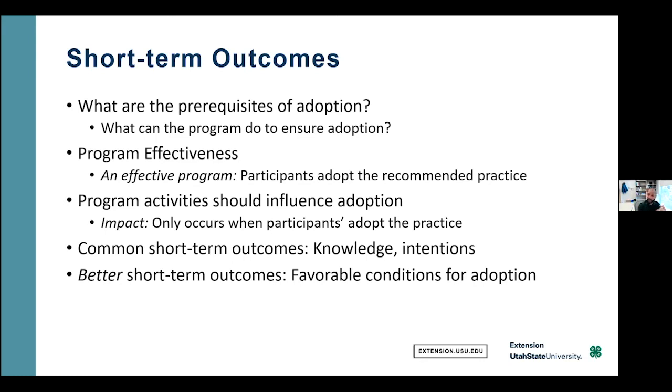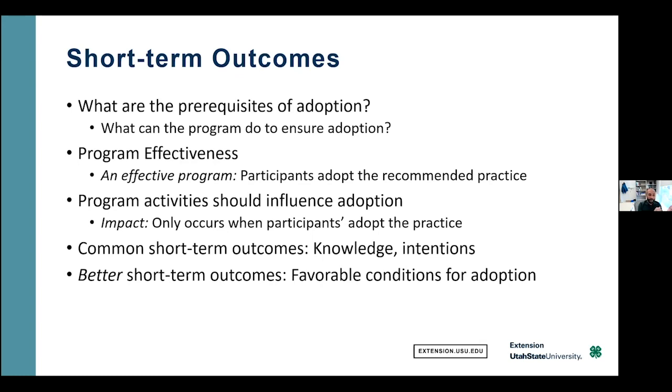So if we can't collect follow-up data from medium-term and long-term, and we don't collect the right data from short-term outcomes, then it's very difficult to claim impact because we don't have the necessary data. So short-term outcomes is the easiest point of access, and we need to make sure we get that right. Knowledge alone is not enough to predict impact, to predict adoption, and then to make assumption of impact.